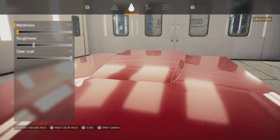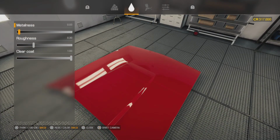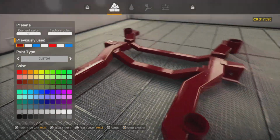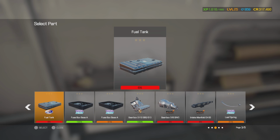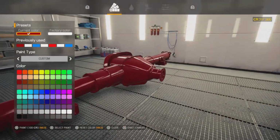I like the finish, I like how smooth it is. It's almost like a mirror finish, but not quite there. You know what, we're going to go like so. Raise that to there. Perfect. Got that done. Now we'll go to the cross member, see what it looks like on here. Ooh, that's nice. I like it. Perfection. Where's our differential? There it is. Oh, don't worry, I got something special planned out for this one. Believe you me.